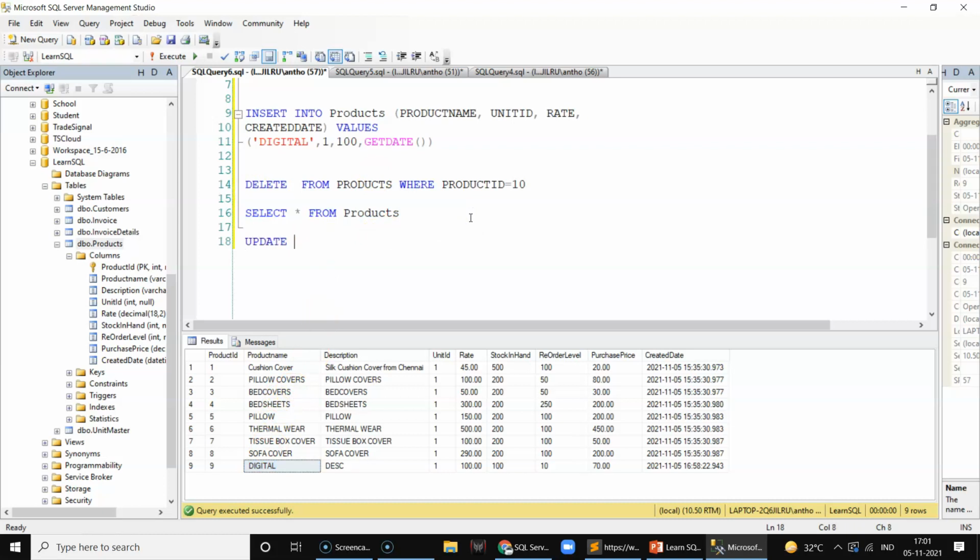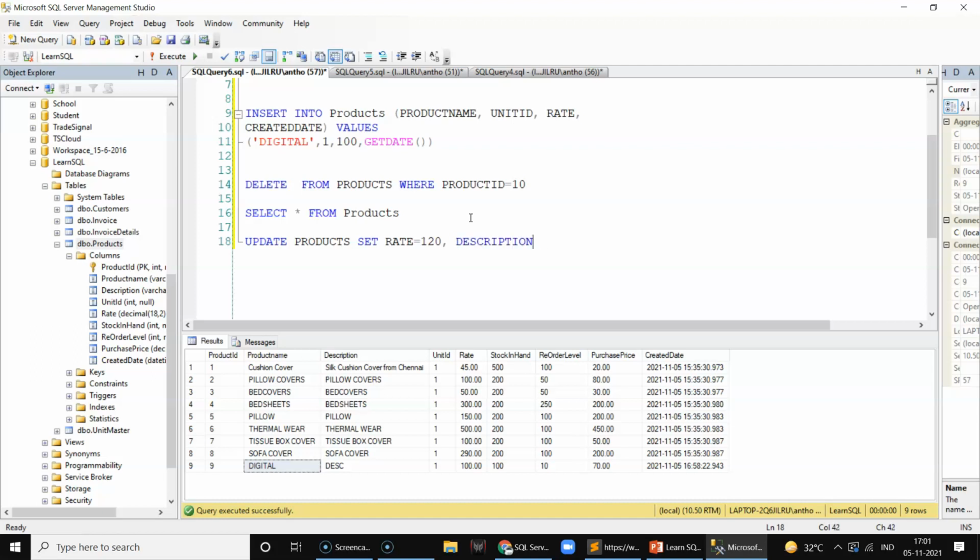So: update products table set, and the column you want to change. I say rate, and the new value of the rate is 120 rupees. You can update multiple columns, so I can update the description also.